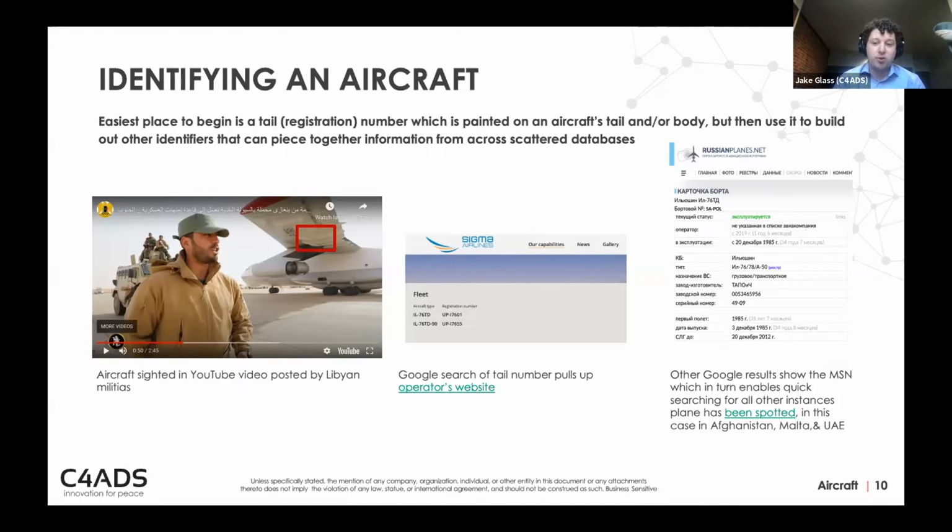Then we looked at some unofficial registration sources. In this case, this is an enthusiast curated website called RussianPlanes.net. And RussianPlanes.net has more information on this aircraft, including its serial number, its age, and some of the information about its payload weight. And so all of this is very useful. And now we can take that information and build out our investigation on that basis, just going from something we found in social media, something on YouTube, to other data sources. So that's why being able to recognize when an aircraft identifier pops up in an investigation is extremely useful.